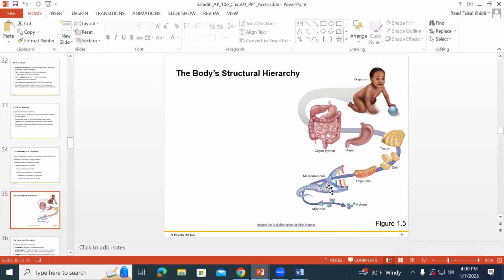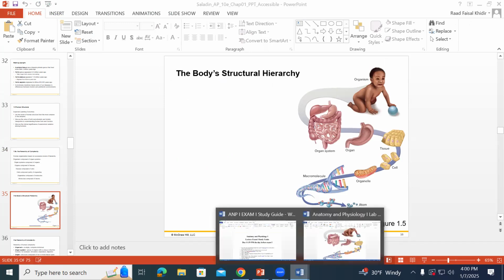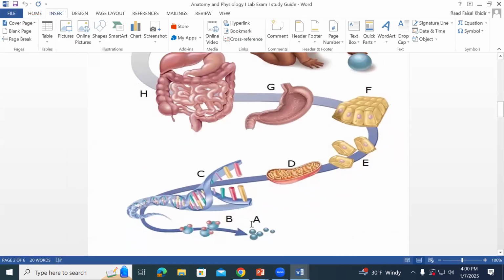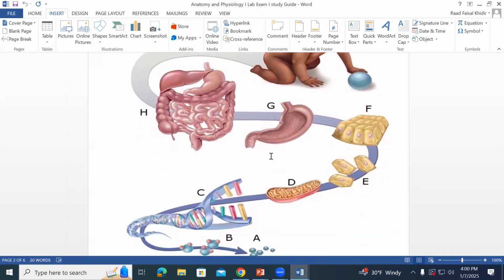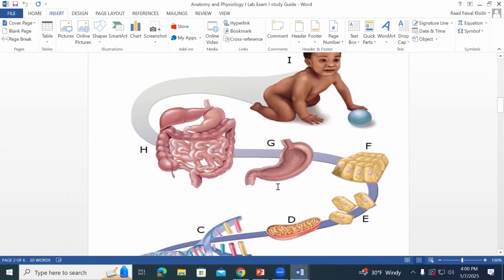So your job is to look for each letter and identify all the letters. Not only identify them, you read in the textbook anything that has to do with this figure. You will see my question on the lab exam. That's not the lecture, the lab exam. Exactly that. You will see that right there.